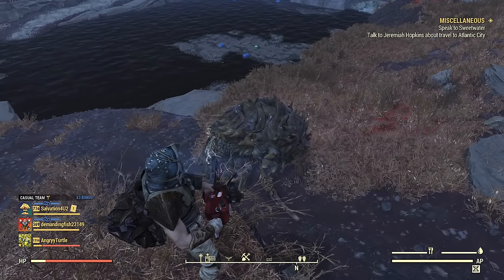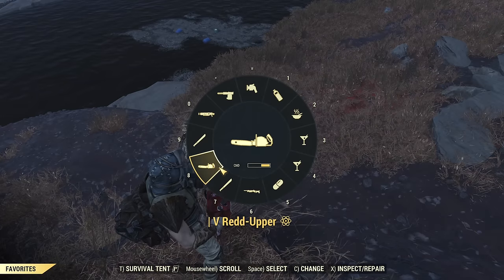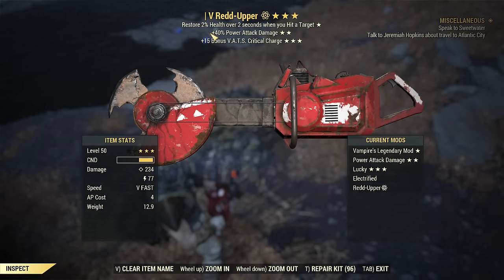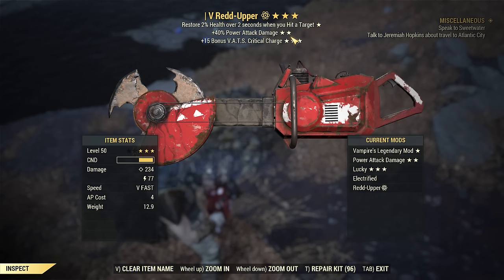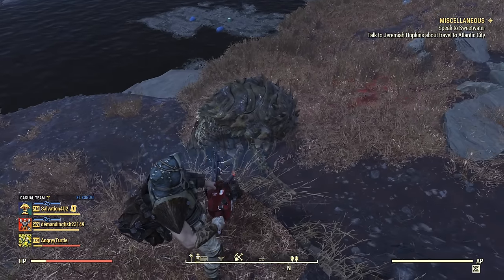Especially when I actually attack, my auto-axe is vampire, so it heals me. One important thing about auto-axe: power attack damage is the most important part. This one boosts your damage multiplicatively with auto-axe. All attacks are considered power attacks. You absolutely want it. So that's how easy it is to kill her.